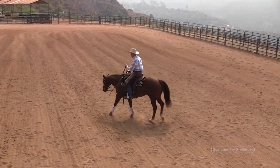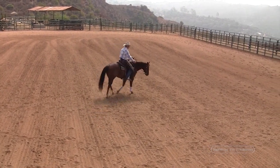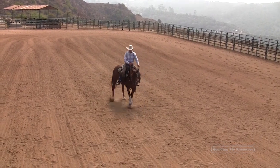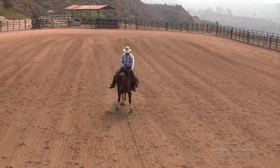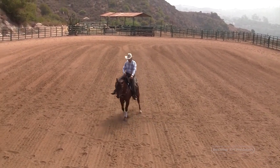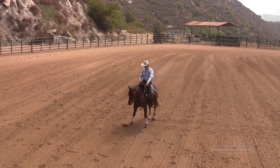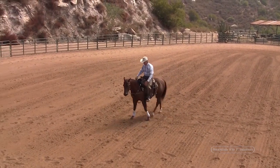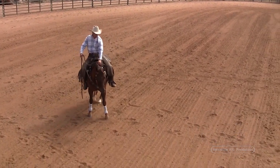But all these exercises are interconnected. The better one is, the better the next one will be. The better your shoulder control exercise is, the more meaning this will have. Because if we lift with that inside rein right up along our horse's neck, that will feel like shoulder control, where he was to respect that rein and keep his shoulders picked up. Now we push that rib cage over. Get some steps we like, and then let him walk forward and out of that. Then you can ask again, ask to the left and to the right.